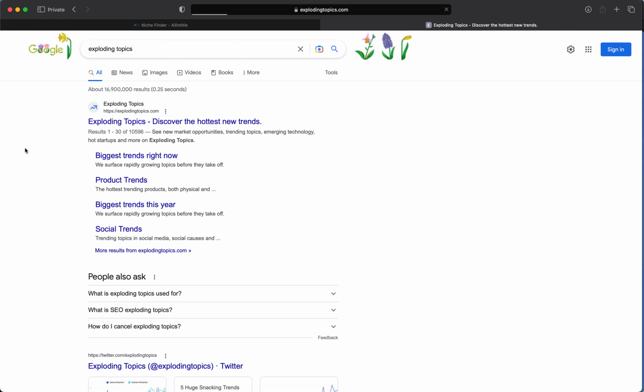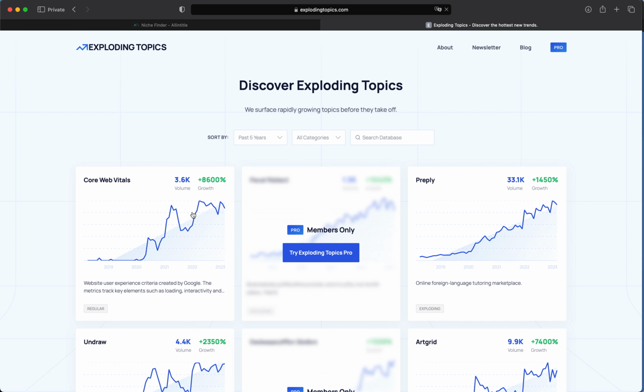If you go to Exploding Topics, you're going to see the percentage change, which is kind of misleading, or at least less representative of the data that you would need to decide whether this trend is really growing or not.